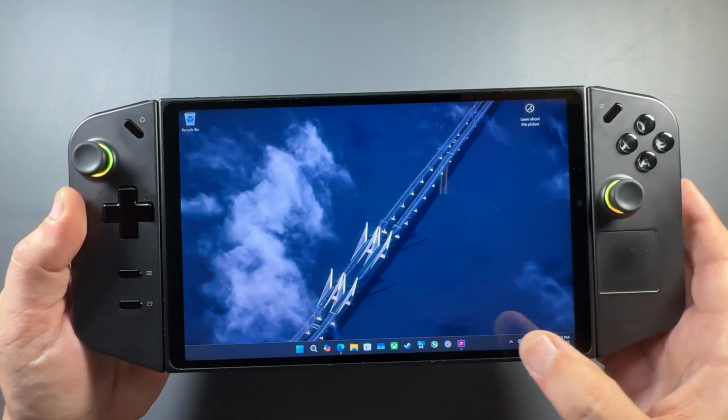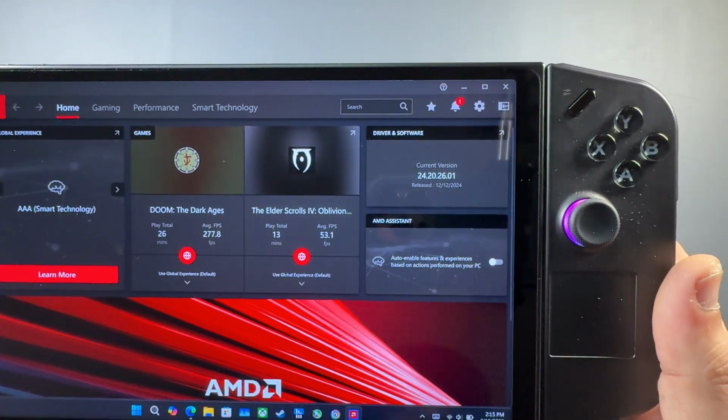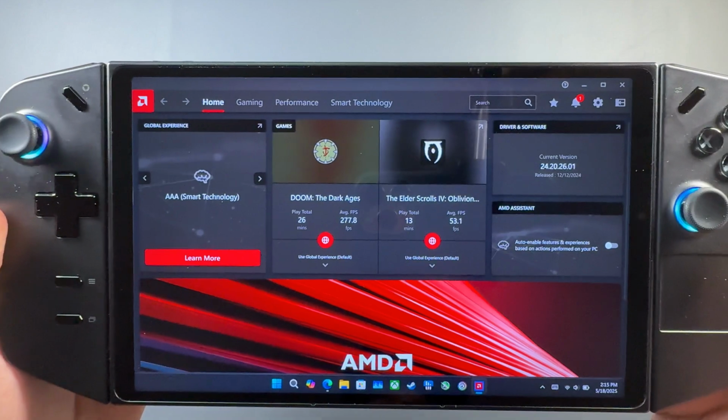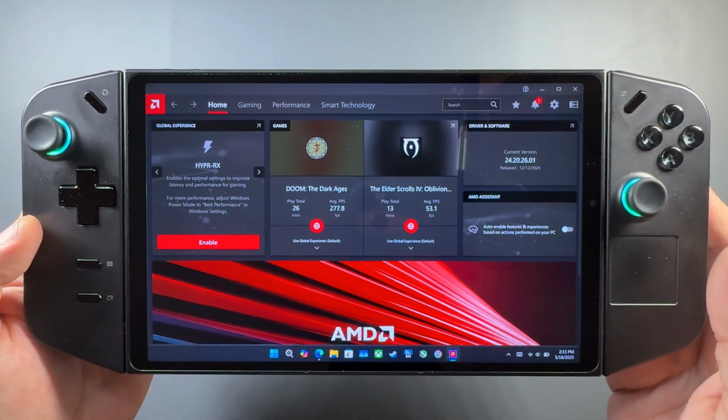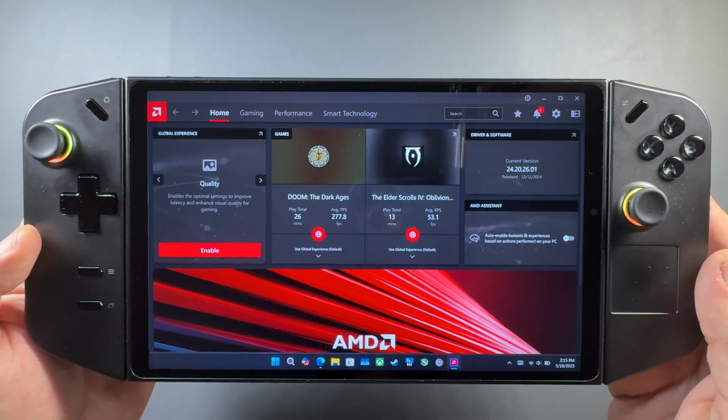And I am running on the official Lenovo drivers currently. I don't have anything sideloaded. So these are December 12th, 2024. There may be a few differences on screen or in the process if you already have sideloaded drivers or if you're on the official ones, and I'll try to call those out for you.